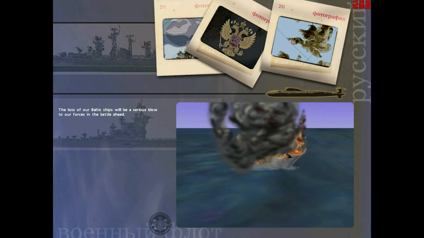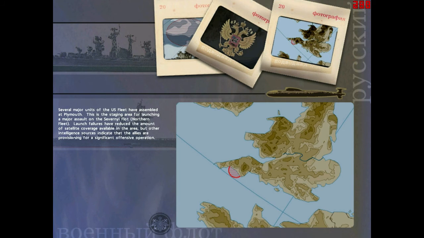The loss of our Baltic ships will be a serious blow to our forces in the battle ahead. Several major units of the U.S. fleet have assembled at Plymouth. This is the staging area for launching a major assault on the Severny fleet.